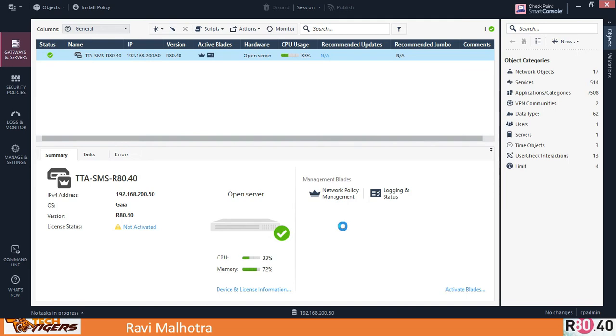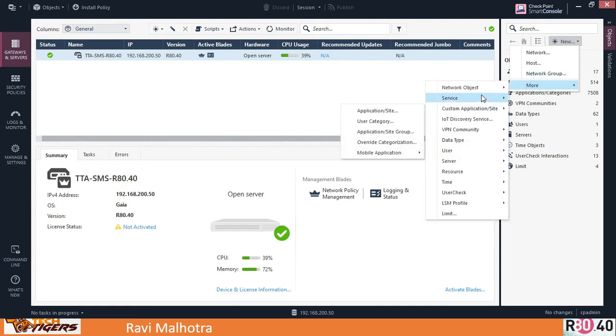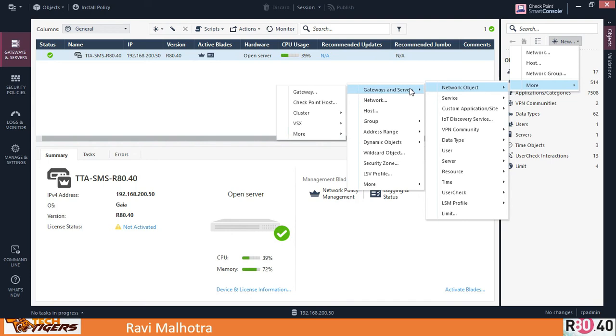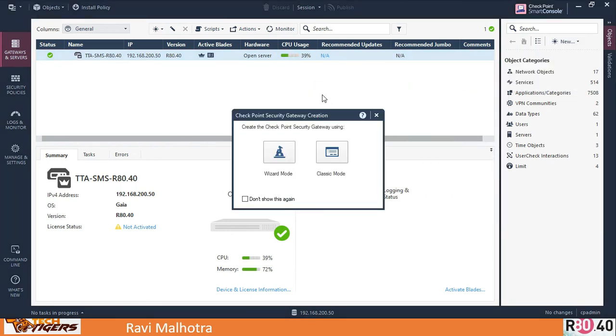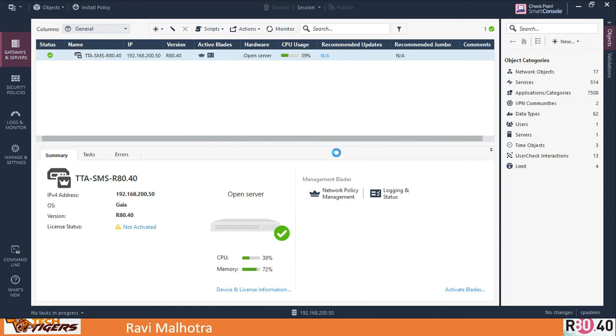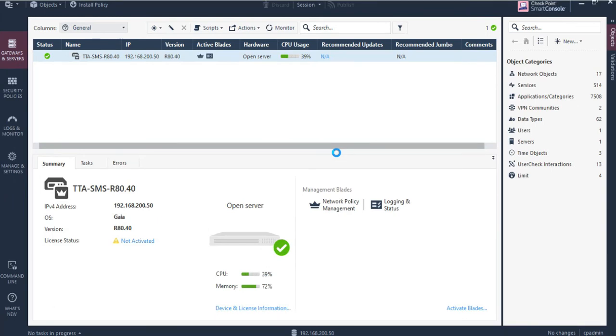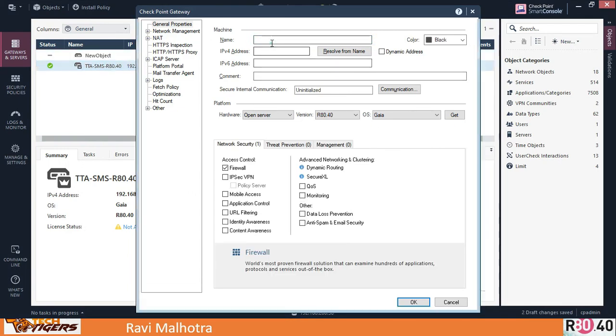From the security management server, we will be able to ping it. All right, now we'll click on install policy. You will see that this ping will start working. So let us tab between these two screens.